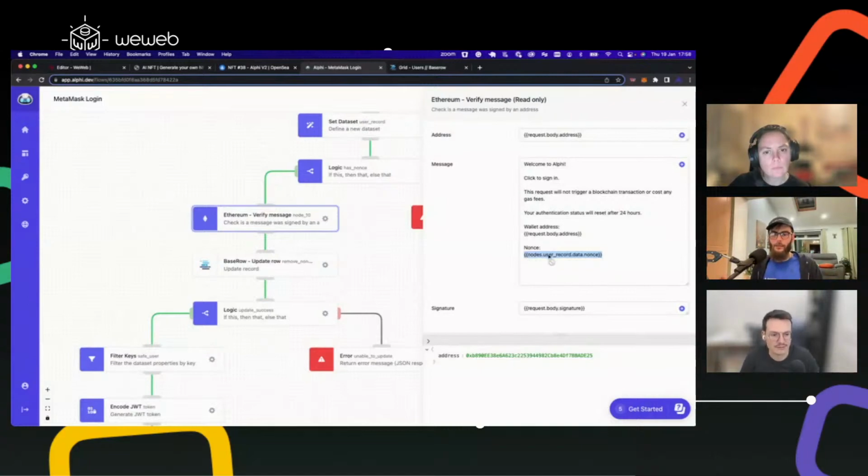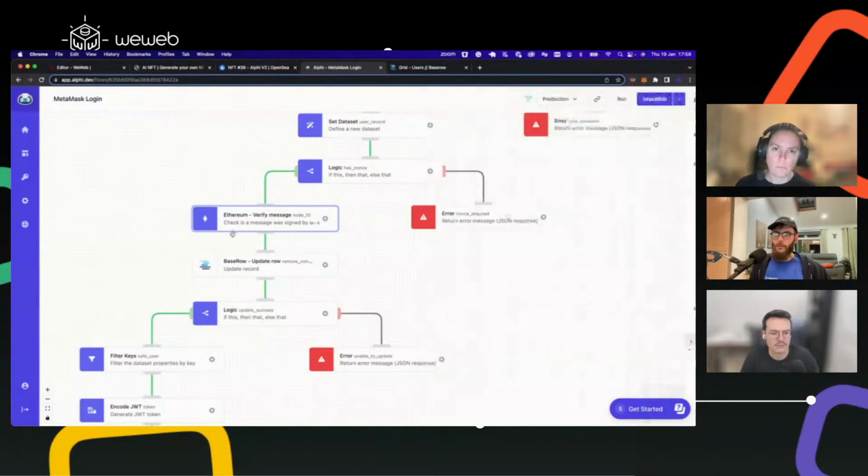So does that kind of make sense? In the first part of the flow, we generate it and save it to Baserow. And then when we go to exchange it, we get that one and build this message. And then we also pass the signature. And then Alfie does its magic, so you can rematch the wallet to the user, basically. We can ensure that the signature was from the address that is making the request.